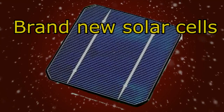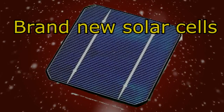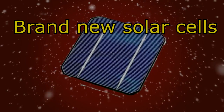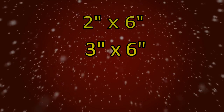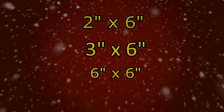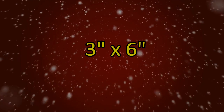You could spend a little more money and buy brand new solar cells. They are still cheap. But I'm going to assume, for the purpose of this course, that you want to do this as cheaply as possible. There are also many different sizes to consider. The majority of do-it-yourself projects are done with 2-inch by 6-inch solar cells, 3-inch by 6-inch, or 6-inch by 6-inch cells. For this project, we're going to be using the 3-inch by 6-inch solar cells.